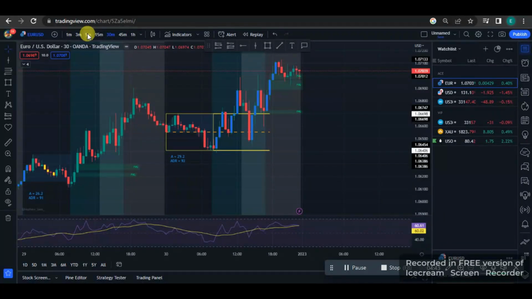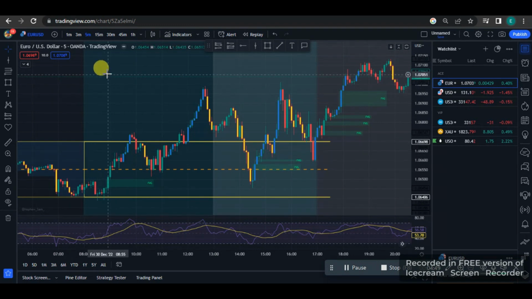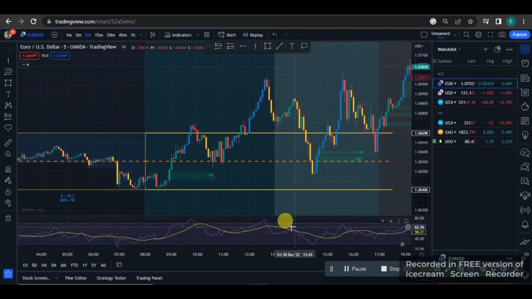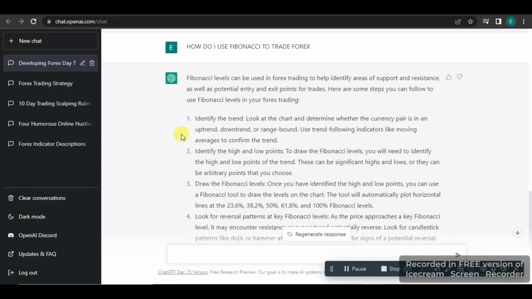For this example, I'll be using a lower time frame, probably the 1 minute, 3 minutes, or 5 minutes. Let's just use the 5 minutes for now. All right, guys, one thing that this OpenAI didn't specify is how we use this Fibonacci, like where do we plot our Fibonacci zone. So guys, just take note of this number 4 it said here. But let me ask this AI another question. How do I use Fibonacci to trade Forex? All right, let me ask. Let's see what it comes up with. Come on, guys, look at what this AI is saying.